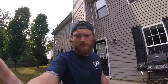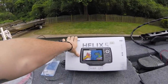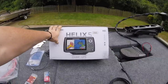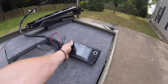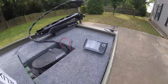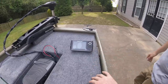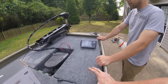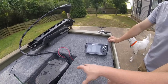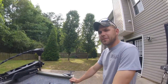We're going to go ahead and get started, figure out where we want to place everything, and go from there. The depth finder we're using is the Helix 5G2 — this is one Patrick was gifted. It's got chirp and GPS, so it's not like the super high-end model, but it's still going to be perfect for this boat. If you're looking for a good one for like a 14-foot John boat, this probably isn't a bad way to go. It's not in that super expensive range — I want to say it was around the $250 to $270 mark.